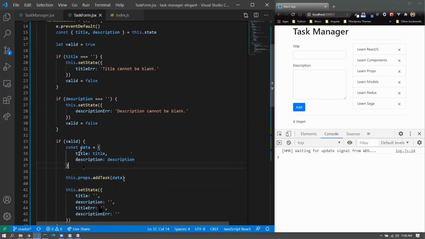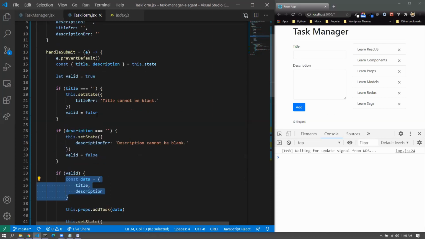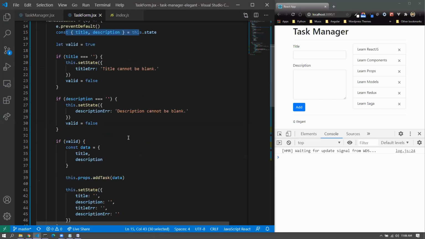Also, one thing that we can do in here is ES6 provides us a better way of writing this kind of thing, where if the key and the value are the same identifier, so title colon title, if it is there like that, we can just use one of it and it would mean the same thing. All right, so you don't have to repeat the code. So this would mean title is title and this would mean description is description. So this is also something that I'll be using as far as ES6 is concerned. And we have already seen the destructuring syntax at a lot of places. So we'll be using destructuring syntaxes a lot as well.